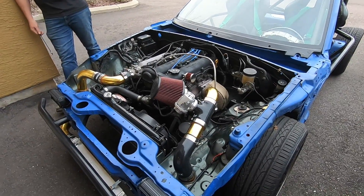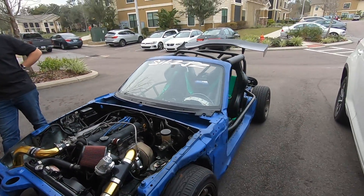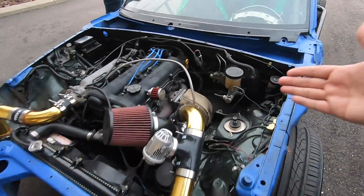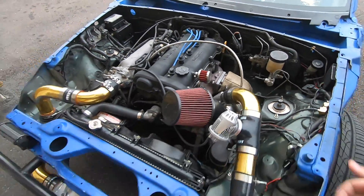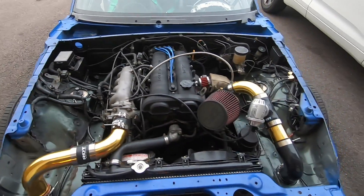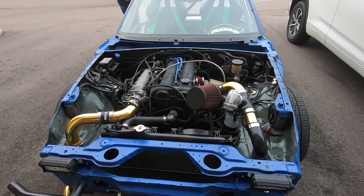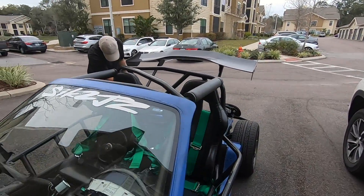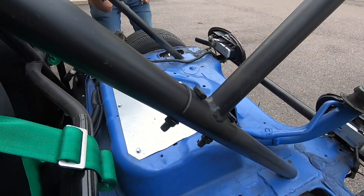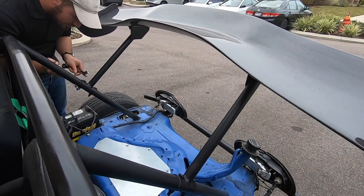Maybe that puts it in the 12s, combined with taking the wing off. A couple other updates: we put a turbo blanket on it, painted it a little bit. Next thing we're going to do is probably wrinkle-black this and then clean up the bay, and at that point it's almost ready to get its full motor build at Trilogy and that Trilogy tune. So this should be fairly simple — it's four bolts. MB Fab did a really good job. Pull the wing off and we'll see what happens.